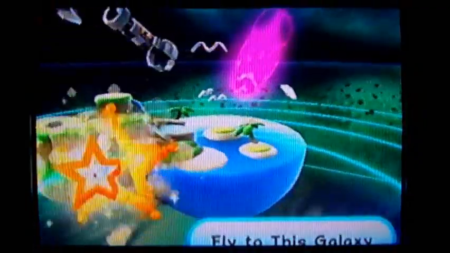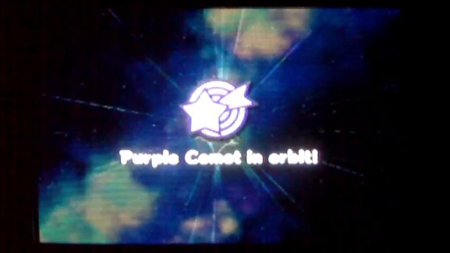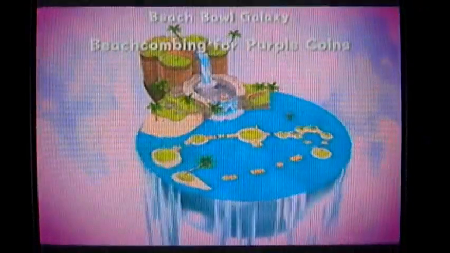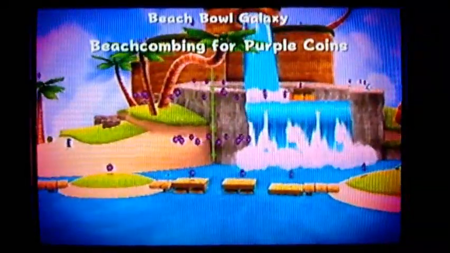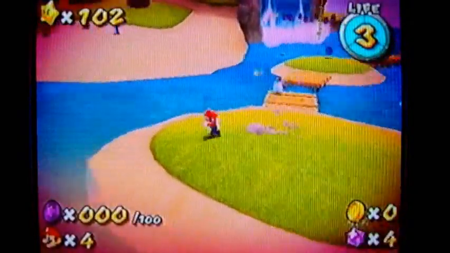PkGam in the kitchen, and I'm going to the Beachcombing Galaxy to do this purple coin comet thingy. Yeah, purple comet, that's what it's called. I'm doing this one right now because these are large collection quests, kind of like the one at Honey Hive Galaxy. These are going to take me quite a while, so I think I'm going to get these done and over with right away, just so I know how to edit the parts and stuff like that.